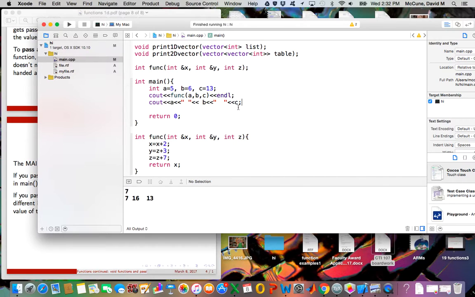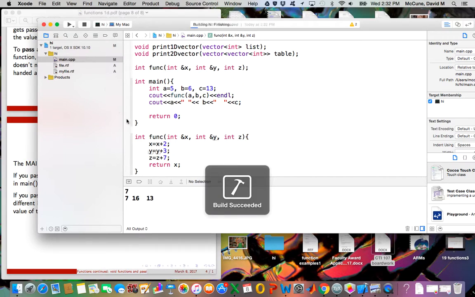Okay, so let's talk through that real quickly, why that happened. You pass A, B, and C into this function. You pass A by reference, because there's an ampersand there. Therefore, A and X become fused. So when X changes down here, A also changes. So the value of A has increased by 2. Okay, B is also passed by reference. So B and Y get fused. So when you increase Y, well, why does it say Z there? Sorry, I meant to just write Y. Okay, so when you increase Y by 3, you are also increasing B by 3.